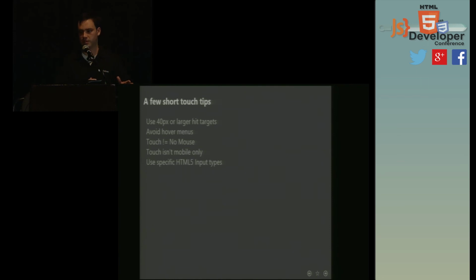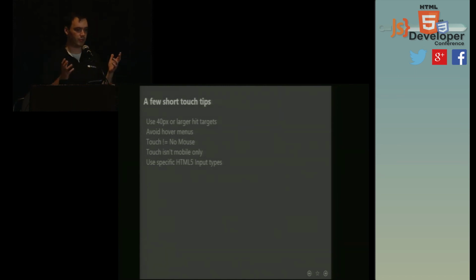Almost all touch hardware today can't recognize your finger above the screen. So while a mouse can point at something without clicking it, a finger can't. And so there's hover menus all over the web. In IE11, we introduced support for simulating mouse hover through touch. You can press and hold on something, and we'll simulate hover to enable menus because they're just everywhere.